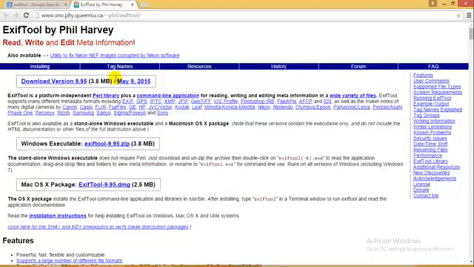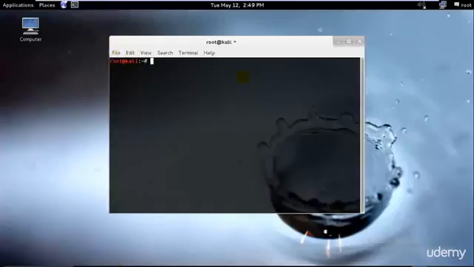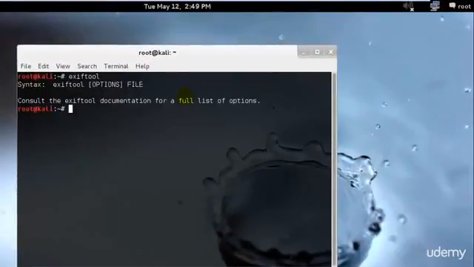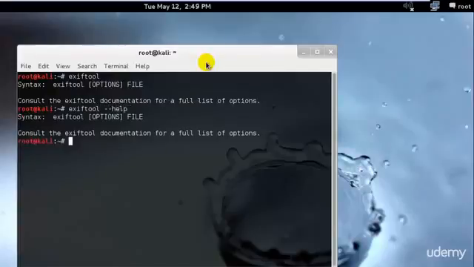It doesn't matter where he got the image from, whether from a website, via USB, or via WhatsApp. It's just a matter of time: he needs to have that image and this EXIFTool, and he can get all the information, such as where you took it. I think we probably have EXIFTool over here. Let me check if we have it already installed in Kali Linux. Perfect, we have it. So I'll just type exiftool -help. Let's check if we could get all the information.